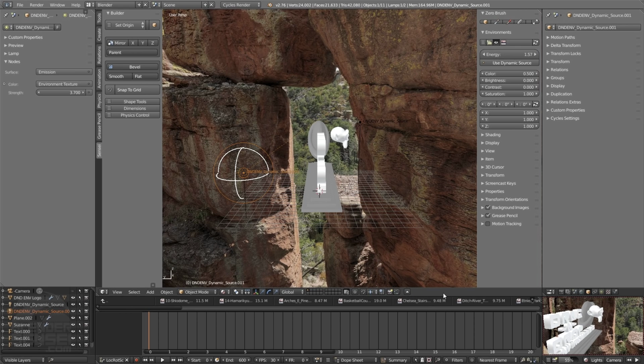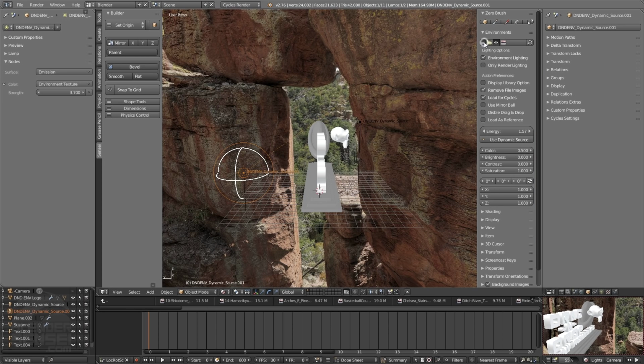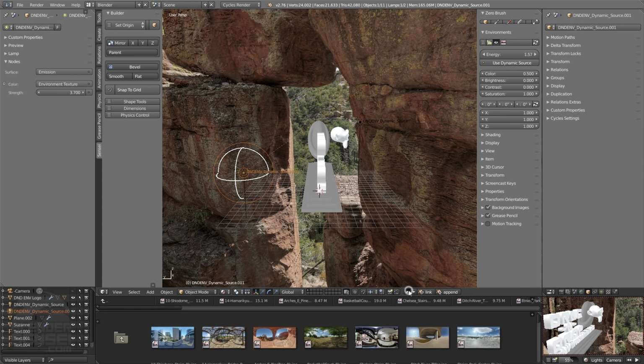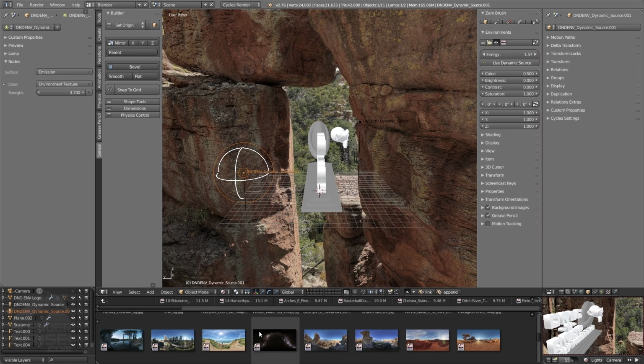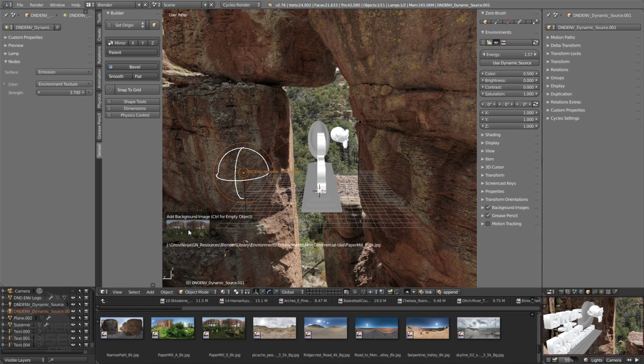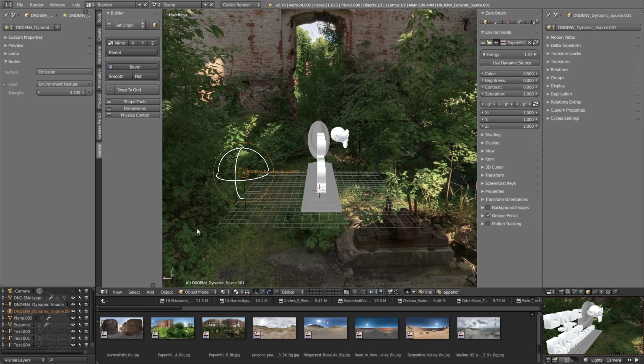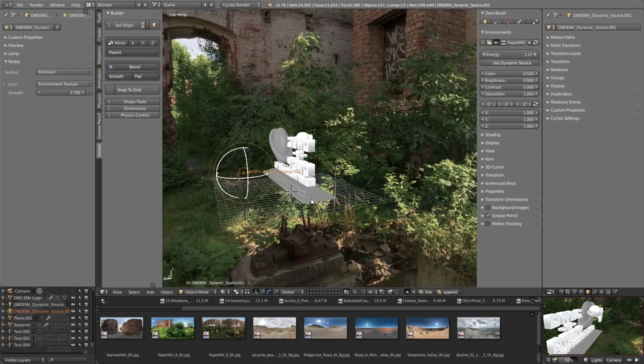If you're not using Sensei Format, then the drag and drop environments comes with a display library option, which will do the same thing as this default Sensei Format button. So either way you want to do that, you can. So I'm in the folder with my images. Say I were to drop this cool ruins one here, just drag and drop that in there.